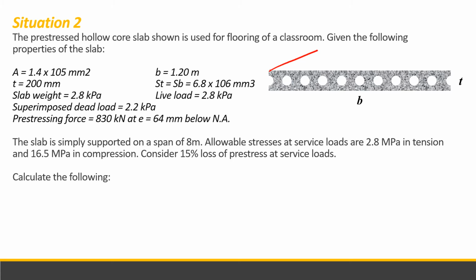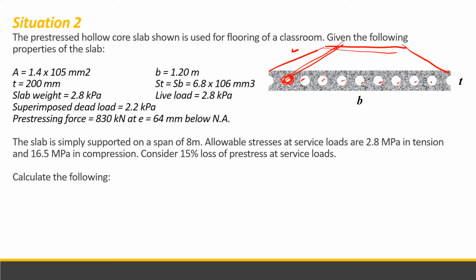Yung dimension is meron siyang length dito. So say ganyan. So this is L. So yung hole niya is through and through siya. So this is a hollow part. So yung mga ito is mga hollow part na to. So these are pre-stressed pre-casted na mga slabs. So this is the new applications for the precast na mga structural members.